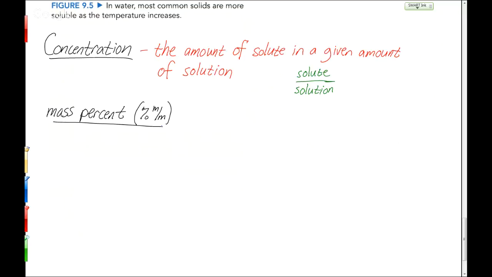This is a simple one because it is just a percentage. So you're going to measure the grams of solute divided by grams of solution times 100%. And I say grams, but really you can use any mass. Could be pounds, could be ounces, could be whatever. Because it's a percentage, that should always be the same, as long as you're using the same unit on the top and on the bottom. So grams solute over grams of solution, or ounces solute over ounces of solution, or whatever you like is fine.